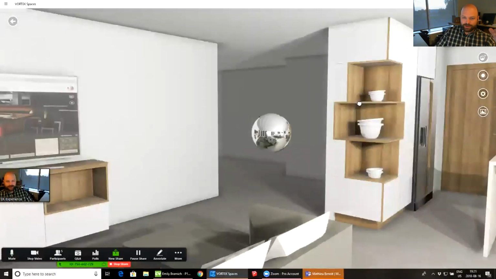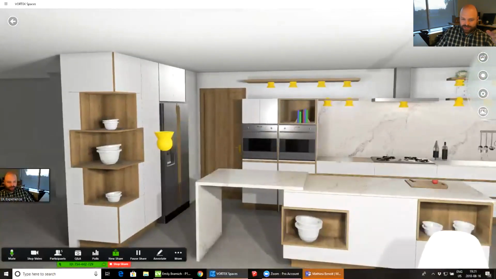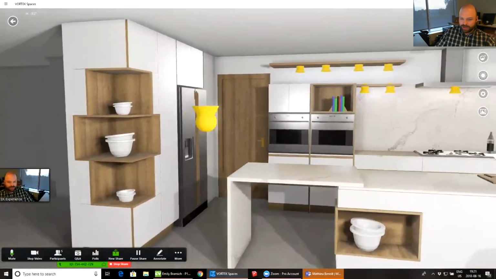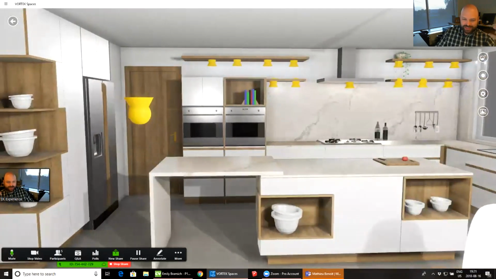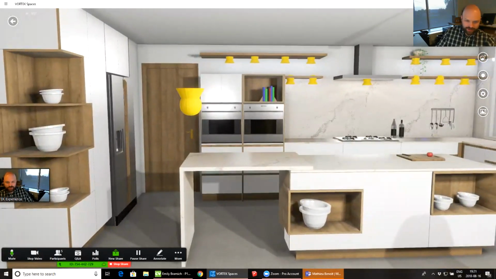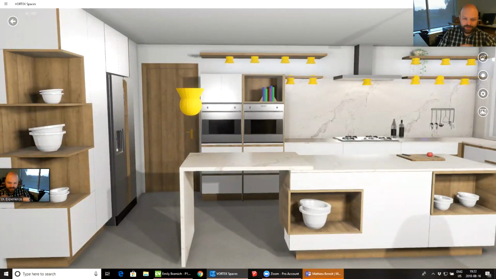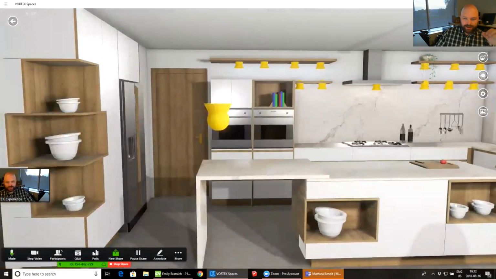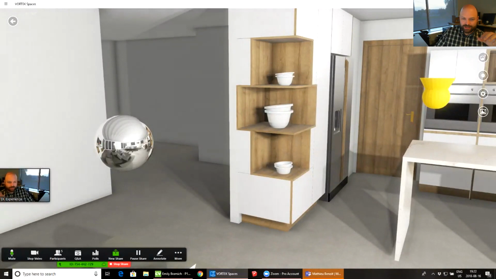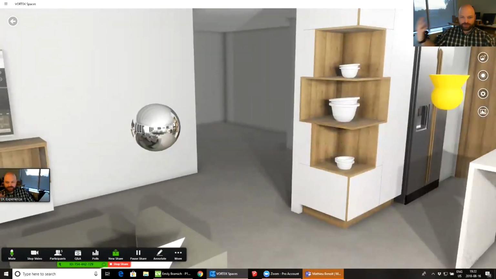When I go around and look at the reflections in my countertop, for example, those reflections are not perfectly aligned. Sometimes you'll see it with the other cabinets. It tricks the eye of the person watching the video: your brain sees a reflection and doesn't really understand that it's not perfectly aligned. If you stop and start looking at those details, you will realize that something doesn't work. But when you just move around, people will just see that the countertop is very glossy, so it works pretty well. Basically, what you see in those reflections is as if that chrome ball was taking a picture of everything around it and then projecting that picture on all the objects.